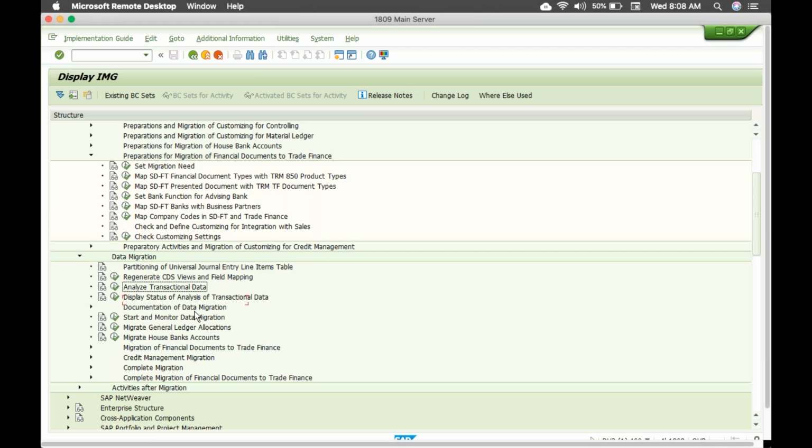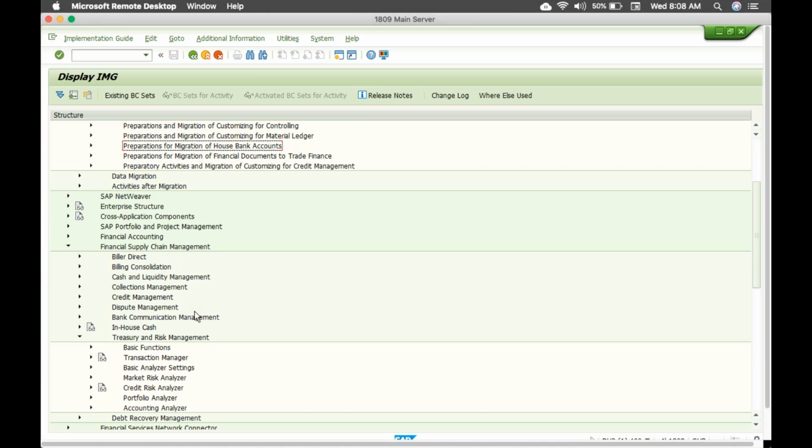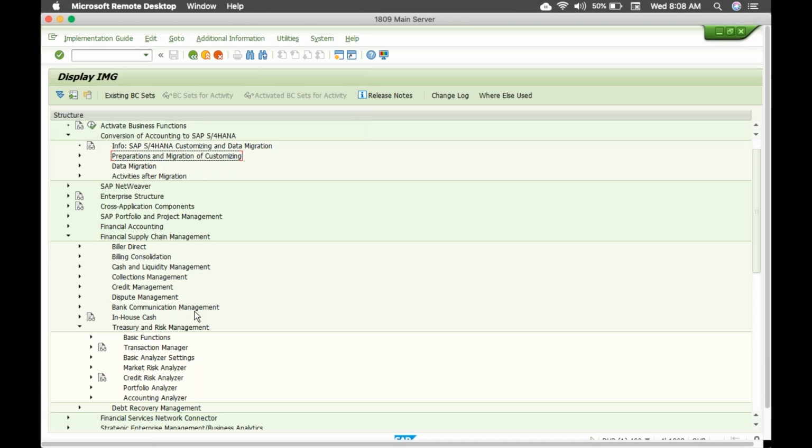So that means the implementation and functionalities which we are discussing right now is helpful in two ways. One is if you are in a new company and if you are implementing for the first time of treasury management, especially trade finance, you need to understand step by step. And if you are talking about the migration, in this case also, the company is migrating from existing R3 to S4 HANA. So in this case also, step by step of trade finance applications is mandatory. So after that, along with this, we need to run the migration steps. Close it. You got my point?